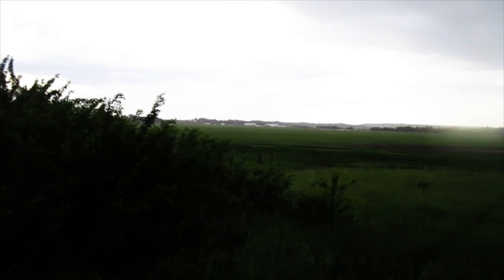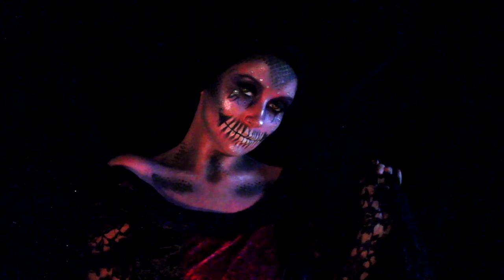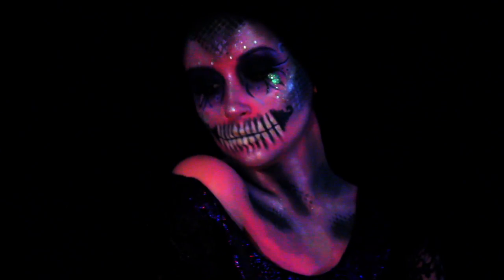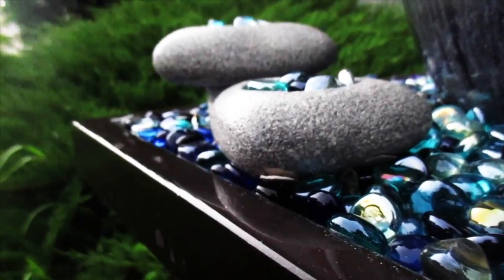Fairies, mythical legends, or real creatures. Some people say that they do exist, and you just have to know where to look. Dark fairies have been spotted hiding in crevices or dark places. During the night or through storms is your best chance of finding one. But be warned, they are mischievous creatures who love to play tricks on humans. So if you're going after one, be prepared.